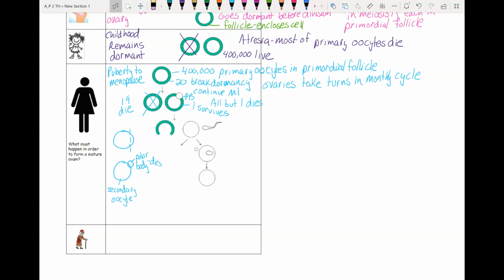Then it gets ovulated. So you can see here, the follicle ruptures. And here is your secondary oocyte.